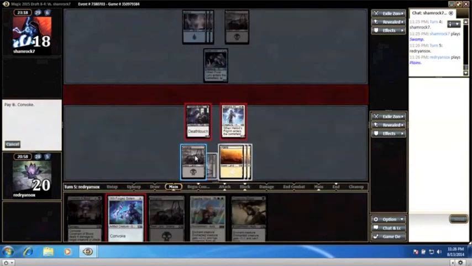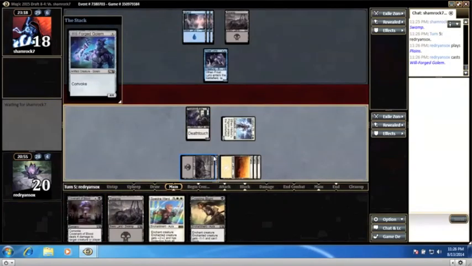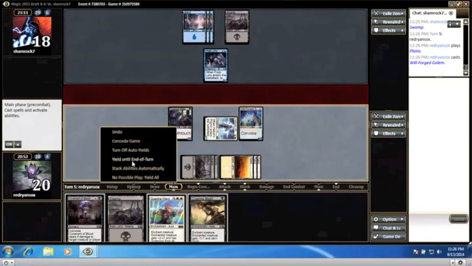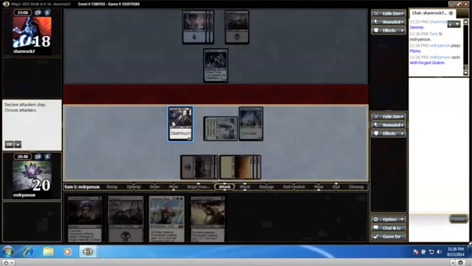Let's attack with our rats here. It seems pretty free. Although actually, the rats might be a more valuable creature than the Frostlinks. I kind of have to think about that actually. Yeah, you know what? I think we're going to wait on that, just because the rats can trade with a bigger guy at a later point.